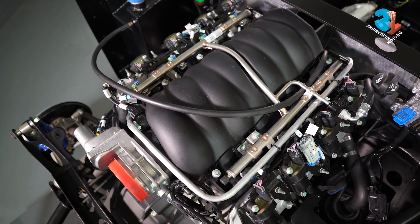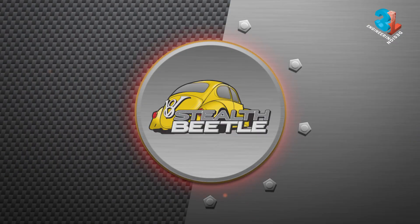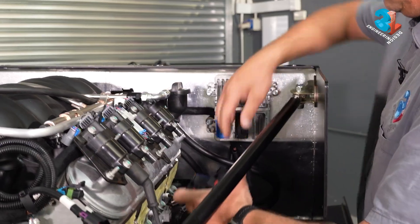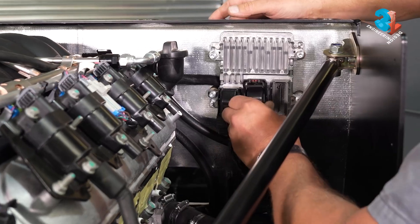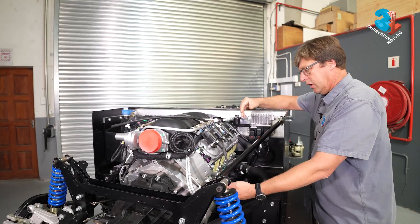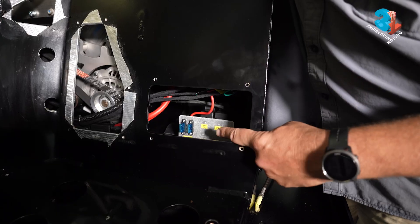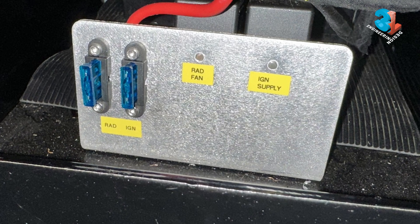We've made up this aluminium pipe you can see here, because we need to feed the breather from the opposite side. On this build we have the stock standard ECU that gets supplied with the engine from Chevy Performance. The plugs in the loom are all color coded — blue goes to blue, black to black, and gray to gray. On the engine you get supplied from the factory with your crank sensor and your knock sensors — all of this is part of the loom that comes from the factory.